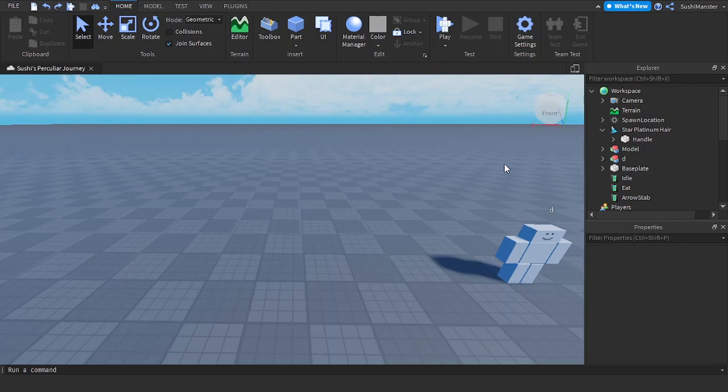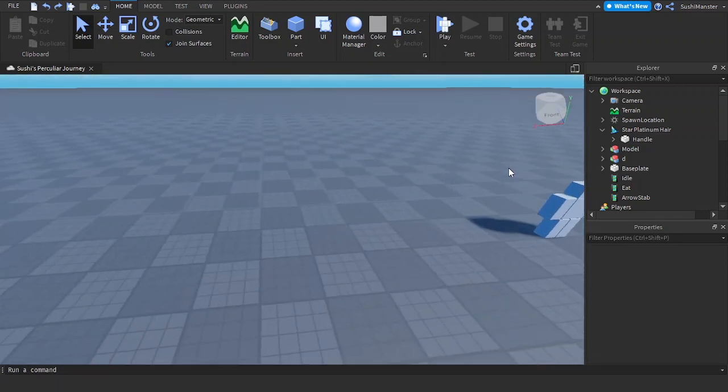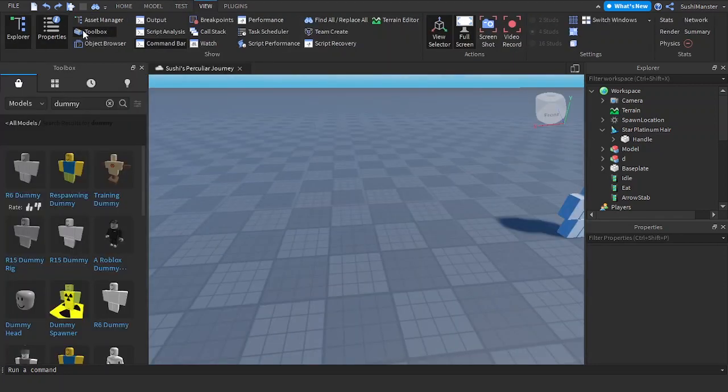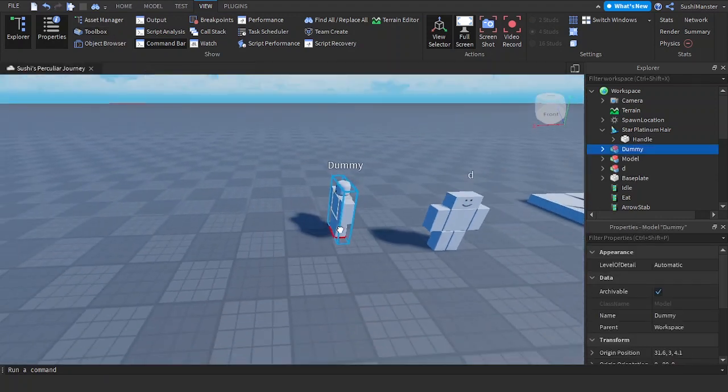Hello guys, welcome back to the JOJO series, and today we are going to be adding stand errors. So we need to add new stands, and we're also going to be doing data store, but we're not going to do effects and stuff. So let's make the new stand real quick. I got the animation ready too.